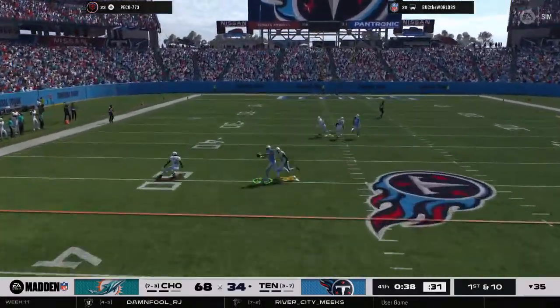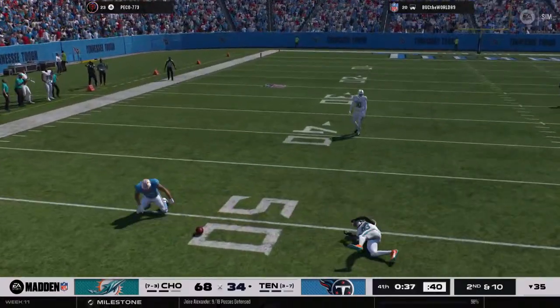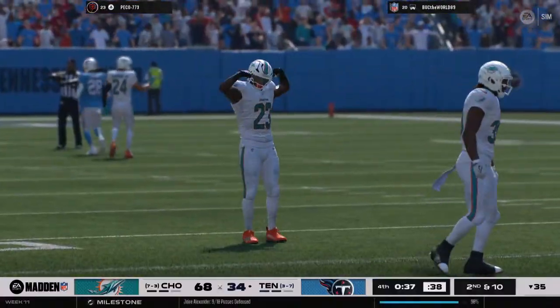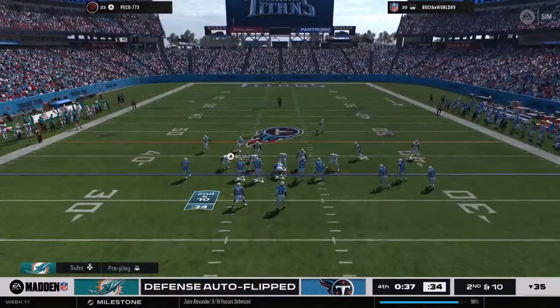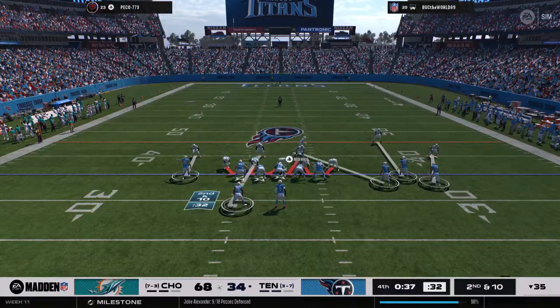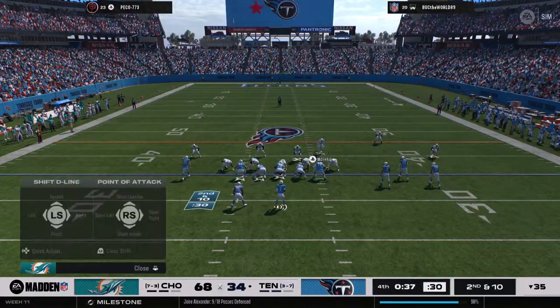Ward. He had it for a moment, but a great defensive play to jar it loose. Incomplete. Following the incompletion, we stay at the 35. It's 2nd and 10. Let's go now.